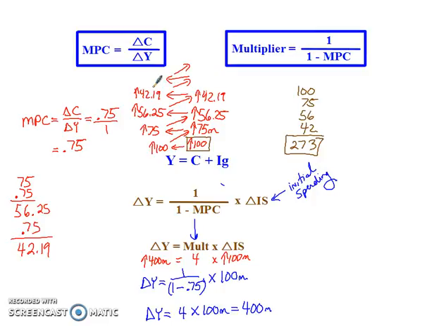When does this stop? When does this come to an end? It comes to an end when the GDP has increased by $400 million. That is called the multiplier effect in the aggregate expenditure model. Okay, I'm going to stop there because that's a lot of stuff. We will take all of this, try to make more sense of it in a future video, and apply all these concepts to a graph and start putting this model together.